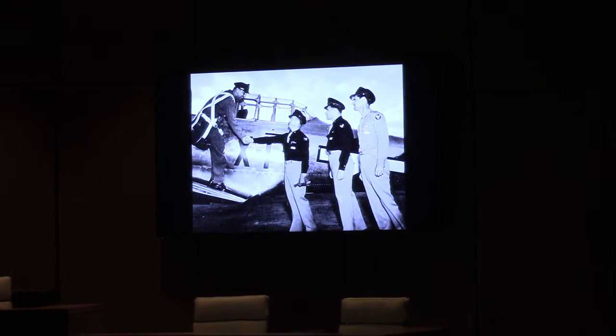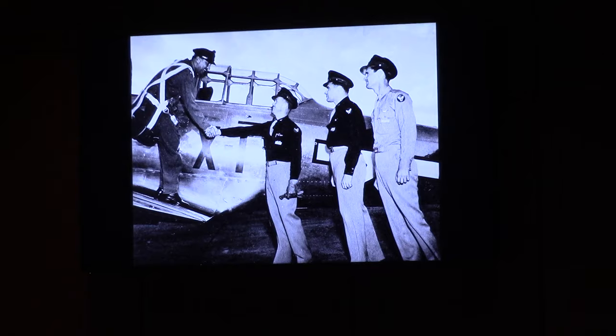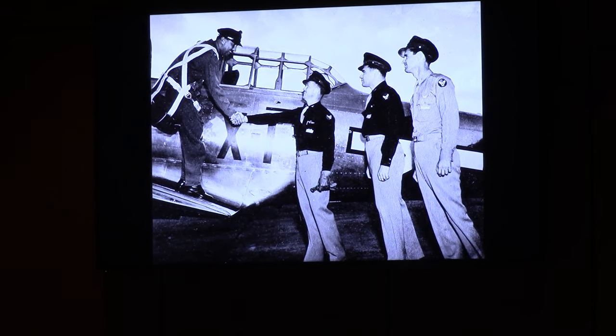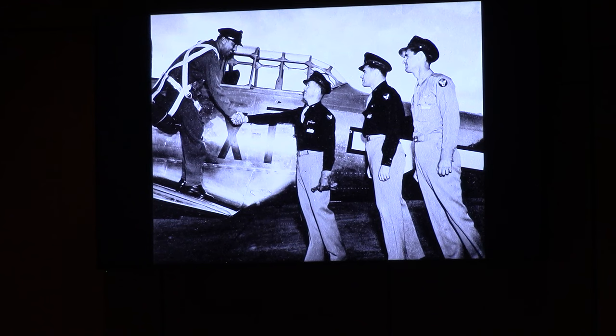This is 23 February 1944. You may recognize Colonel Nisley climbing off the wing of this AT-6 Texan, being greeted by Lieutenant Colonel Harris — who at one point commanded the base for a short period. The reason he's shaking his hand is they just finished their millionth flying hour — 34 months after beginning flight operations, they'd flown a million hours. To put that in perspective: the F-16s at Hill Air Force Base took 30 years to fly a million hours.